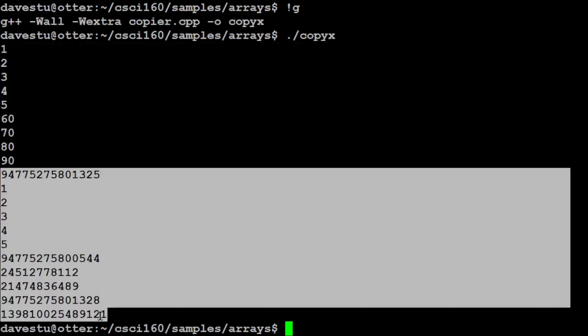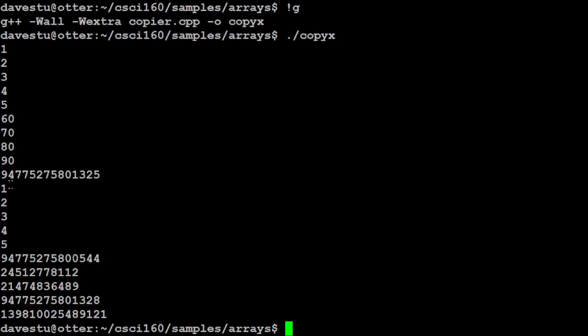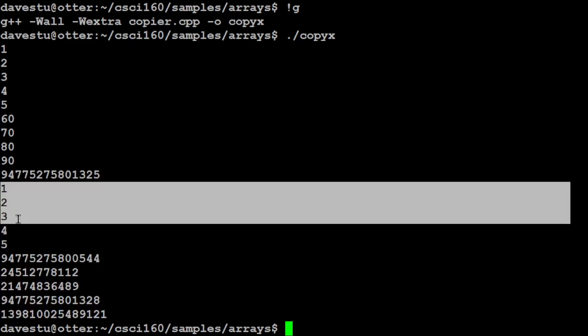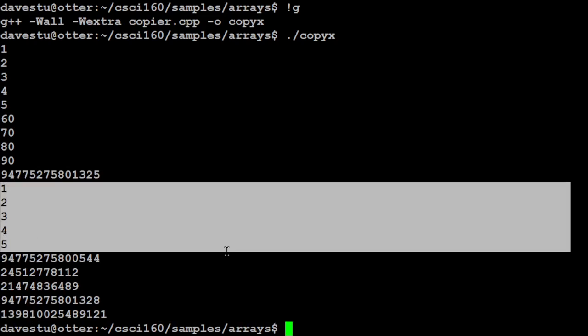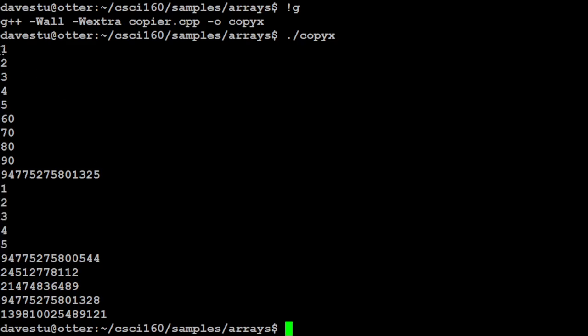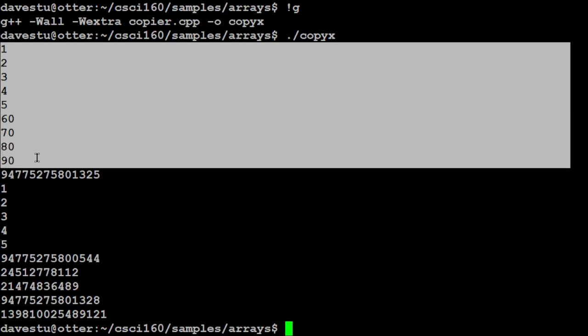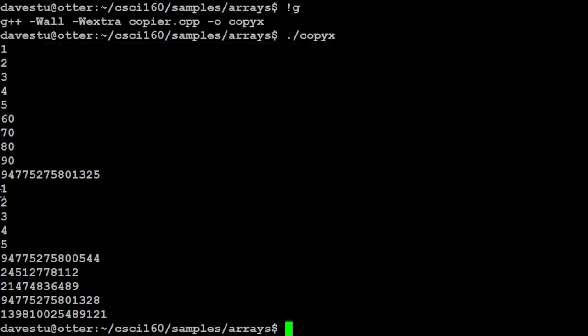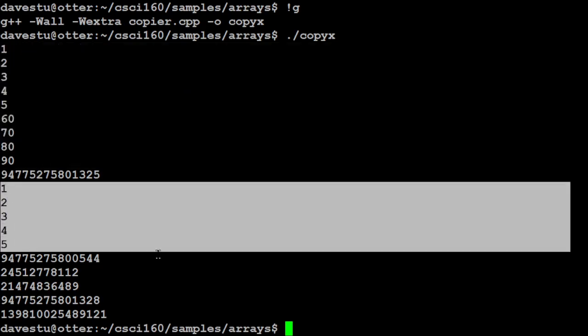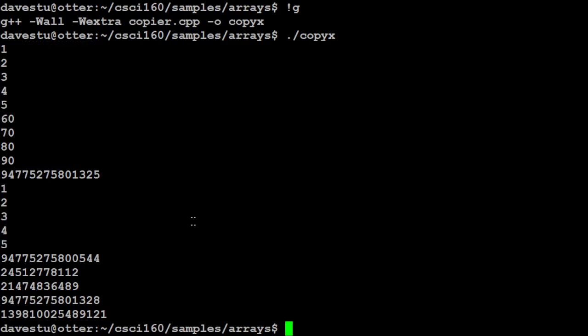And one of the things that we noticed, just as an interesting happenstance here, is that there's a 1, 2, 3, 4, 5, which just happens to be the content of the other array. So actually that lets us make a guess that off in memory it's got array 2 stored, and then something else, and then it's got array 1 stored. So again, you can wind up learning all sorts of interesting bits and pieces about what's going on in memory when you're playing with this stuff.